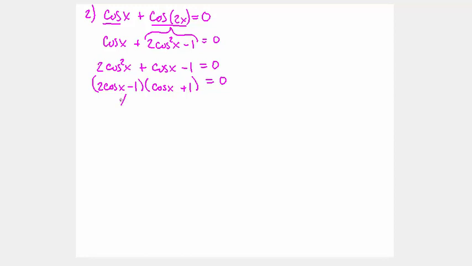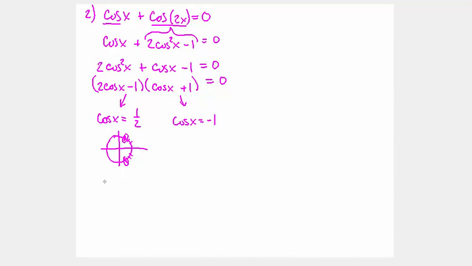But then if I set each of these factors equal to 0, I'll end up with the cosine of x equal to positive 1/2, or cosine of x equal to negative 1. Let's just bust out a little unit circle here to get this positive 1/2. Cosine of x, these are x values. Positive 1/2 would occur at the tick marks in quadrants 1 and 4, which are closer to the y-axis. So let me draw all three in each case. I want the ones closer to the y-axis for when cosine is 1/2.